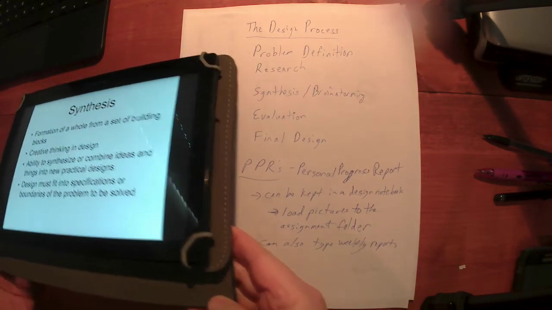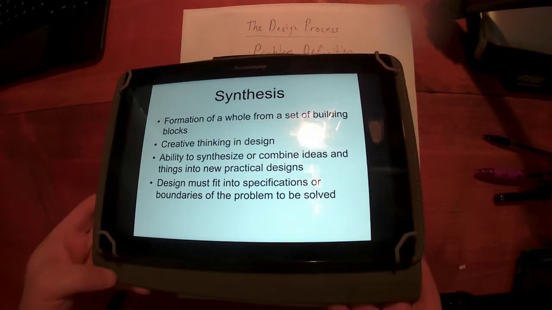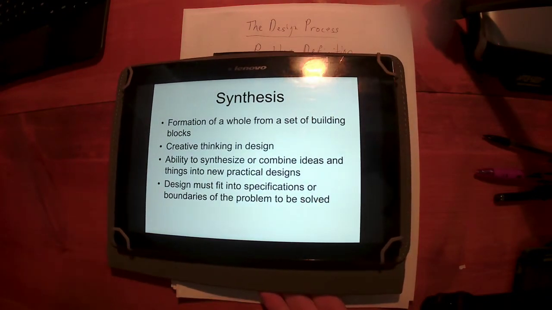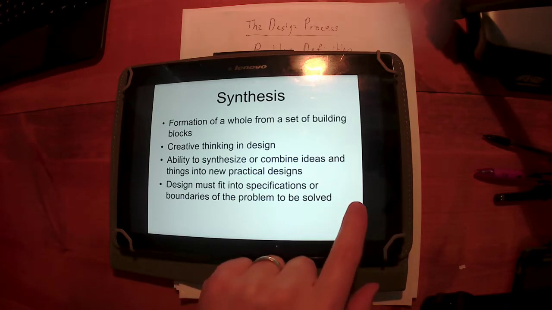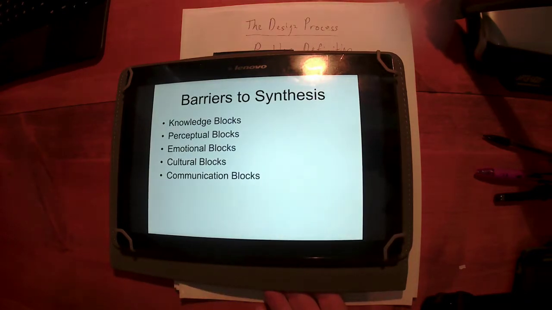Brainstorming is a specific type of synthesis. Synthesis is simply where we take sets of ideas, sets of information, and we try to put them together into a new set of ideas. Creative thinking, trying to form a larger whole from the base knowledge. Now that's pretty simple and straightforward. That's not too complicated. What's really complicated are the things that prevent good creative thinking, good synthesis, from occurring.